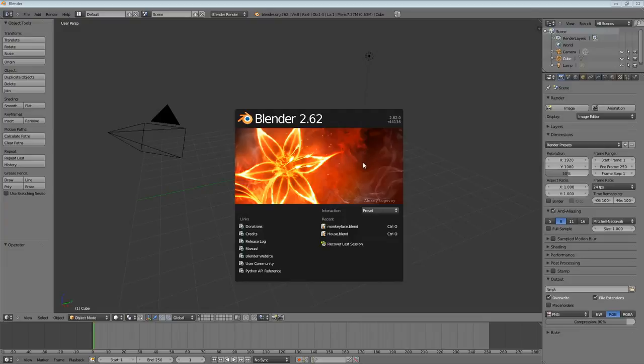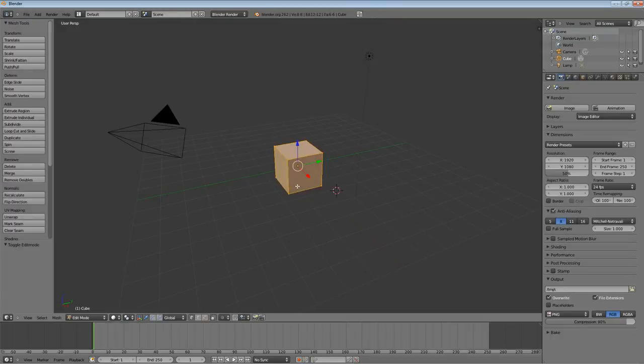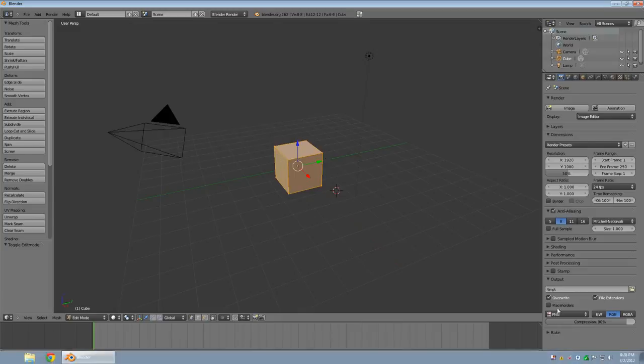So open up Blender. Everything's just like we left it in the last episode. Couple of different user settings, but everything's pretty much default. So go ahead, get rid of the splash screen. We're going to look at the cube. The cube's selected by default. Hit tab to go to edit mode, and you'll notice it has these little points on the corners.